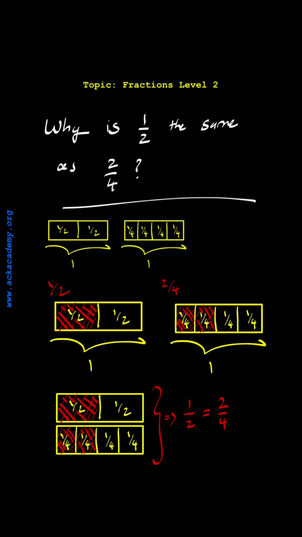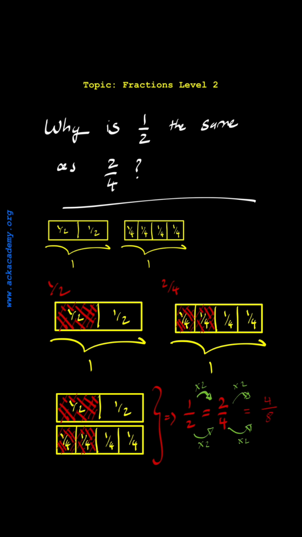Now, another thing to just briefly note, we're going to go into this deeper, is if I go and multiply the top by 2 and the bottom by 2, what happens? 1 times 2 is 2, and 2 times 2 is 4. Okay, so if I ask you, can you give me an equivalent fraction of 2/4, what can you do? Well, we can take this 2, let's multiply it by another 2, let's multiply this 4 by another 2, and what do you get? You get 4/8.